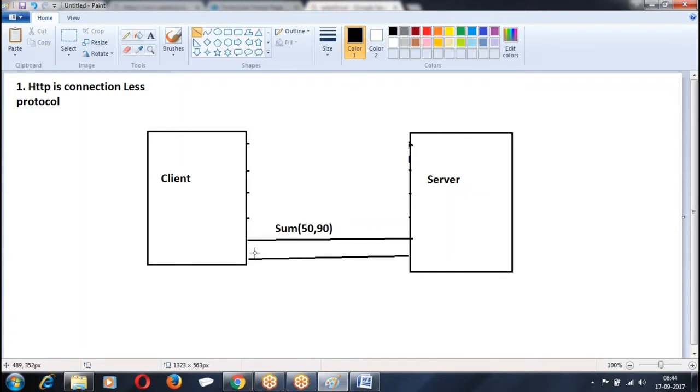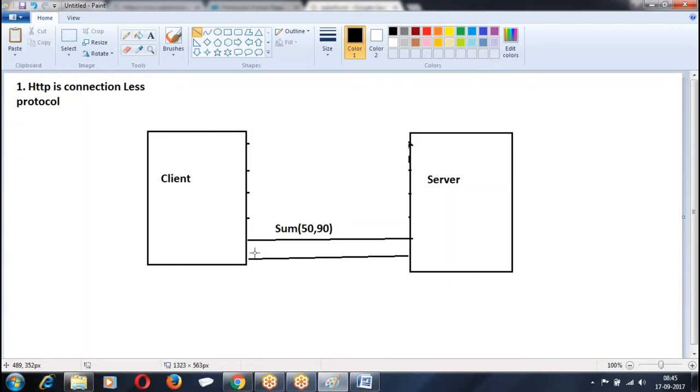This is one type of ATM. What is the other type of ATM? You swipe or insert the card, make a transaction, and they ask, do you want to make another transaction? When you say yes, it will not ask for a PIN number. Let me show you what you want. Whatever communication I made earlier, it still remembers me. Satish, I still remember you. Do you want to make another transaction? Yes, go ahead. Is it asking my PIN number again? It's not asking. So what is that? It's a stateful connection. That means whatever communication I made with you is remembered. With the same connection, I can make n number of requests.